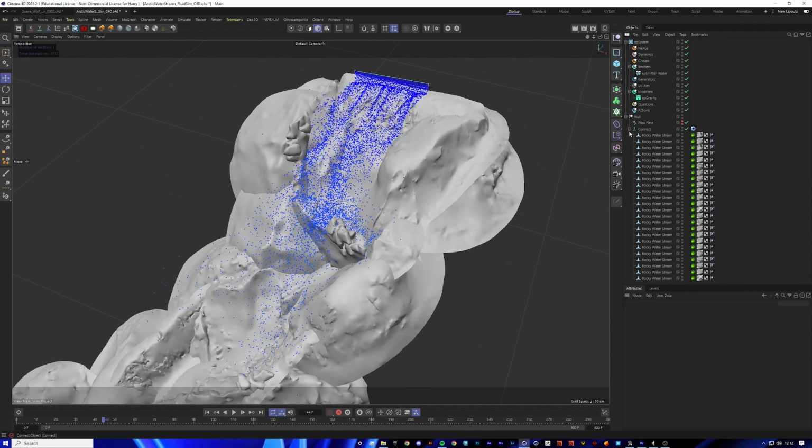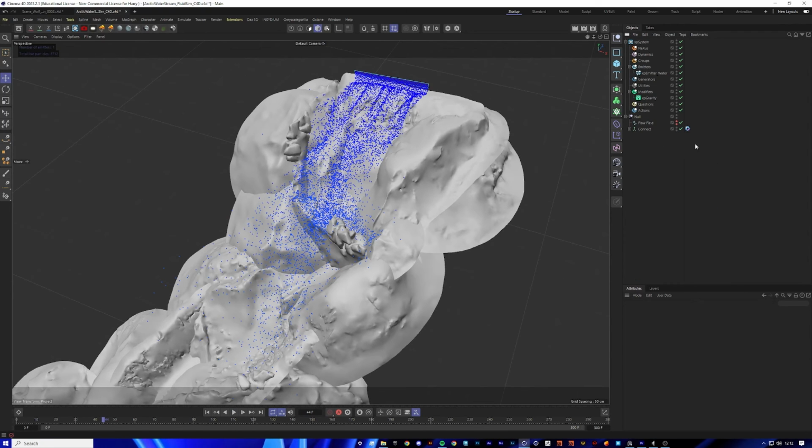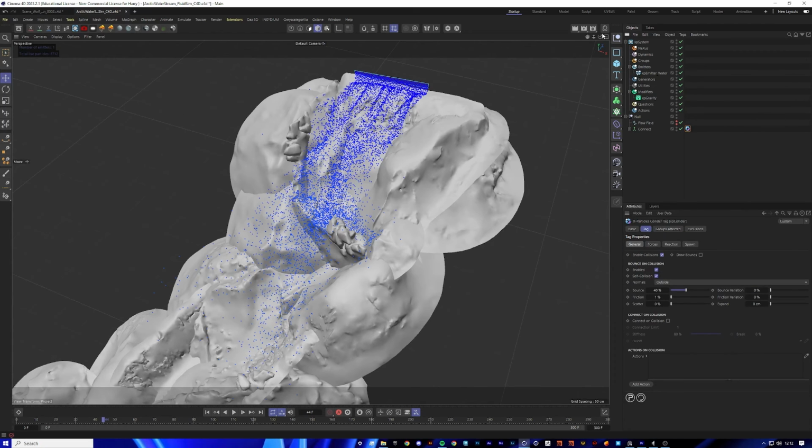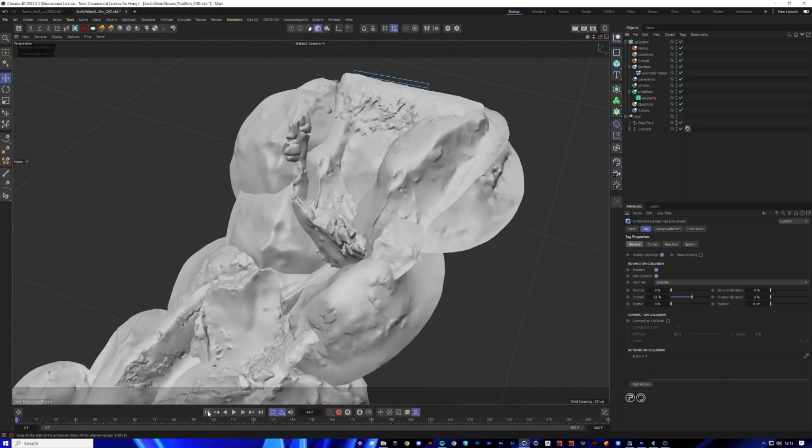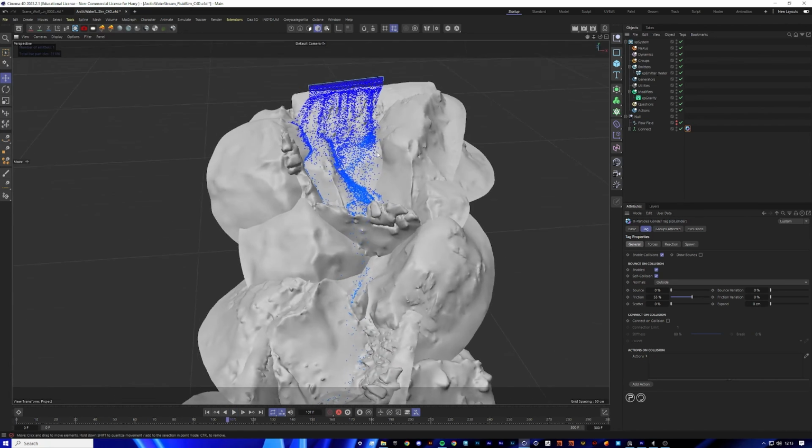So now we need to change how the particles are colliding with the mesh. At the moment, they're too bouncy. We want them to be a bit slower. So I'm just going to get rid of all the bounce and put the friction on 55. I found that was a nice balance. You don't want the particles almost sticking to the snow or to the rocks, and I also don't want it being way too quick. So yeah, something like this, pretty good.